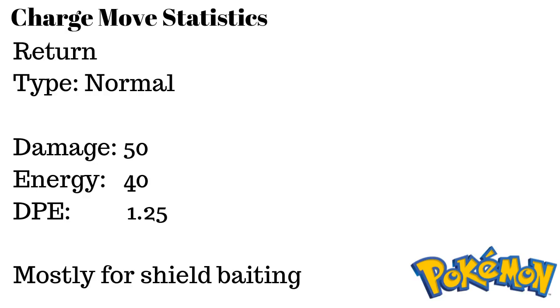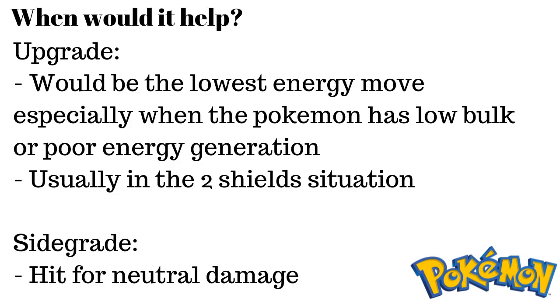Its main appeal is the shield baiting, and we'll see when it would help. I consider it either an upgrade or a side grade. It's an upgrade when it would be the lowest energy move, especially when the Pokemon has low bulk or poor energy generation, like Razor Leaf, for example, and when their next charge move is significantly more energy. That's when it would typically benefit, and it would usually help when shields are up. It almost never helps when shields are down.